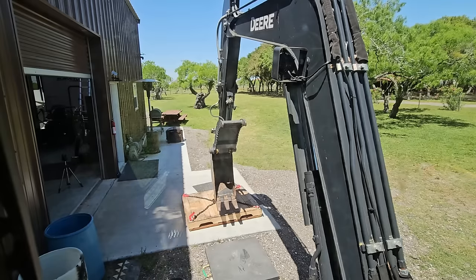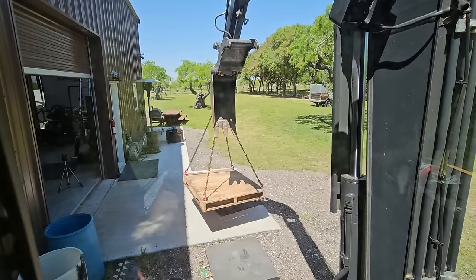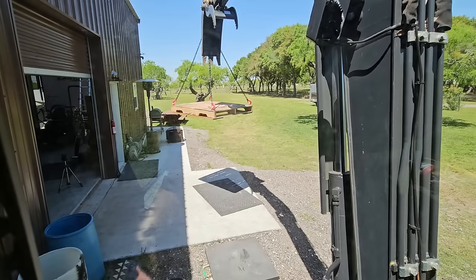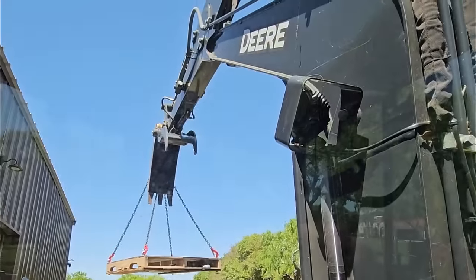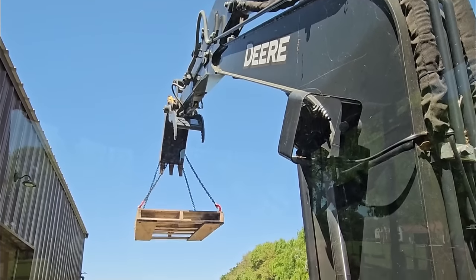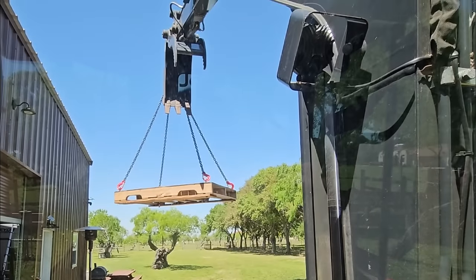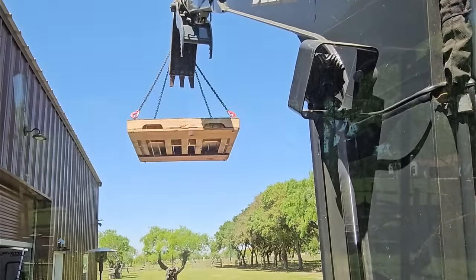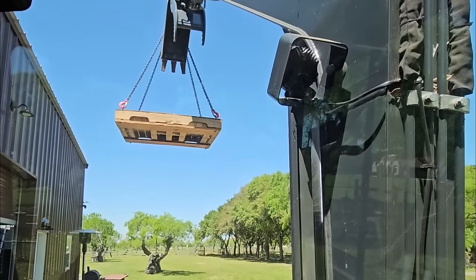I hopped out, got it connected. Kind of going beyond my camera now. Check that out. Curl the bucket under a little bit so chains are straight. Check that out. Might just work for me. I might have to test it first though, before I put something expensive on it.